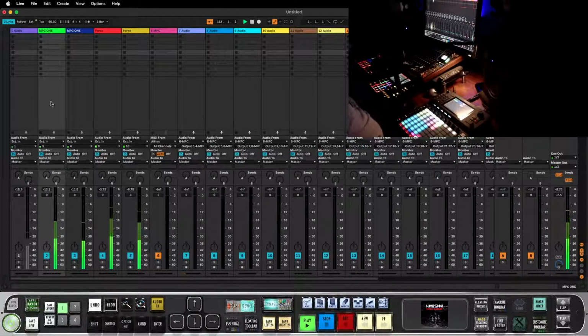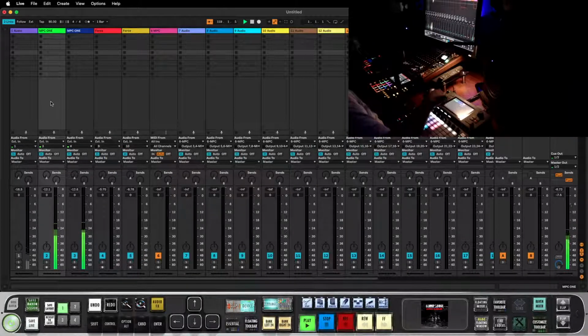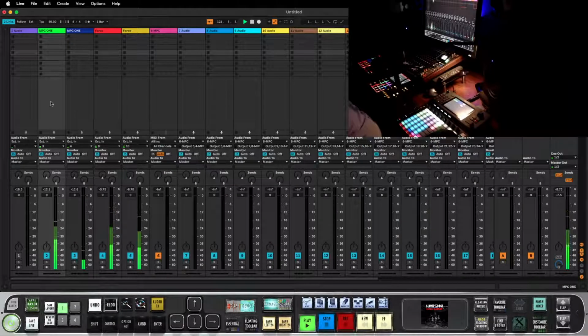So I did that right there, something just simple. So what I would do now is I'm just gonna copy that down to another clip so I can add something else to it. I deleted it, but I can bring it back. That's one thing good about the undo. Now you see when I hit the clip on the right side, everything's gonna hit right on time because everything's running right through Ableton Link.